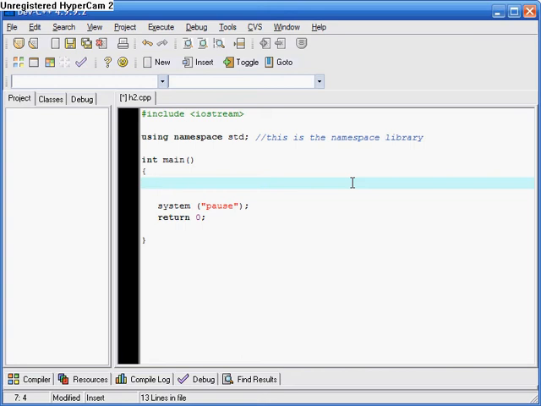Okay, so here is our program skeleton as we usually use. So if you haven't typed it up, type it up, and then we're going to start using it. Okay, so first of all, an integer is a variable which allows the user to assign numbers to it. Okay, that's as simple as it is.